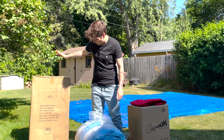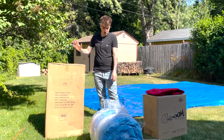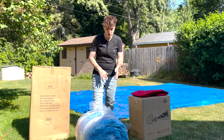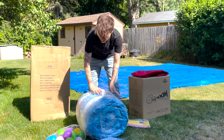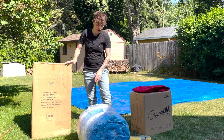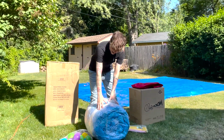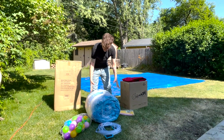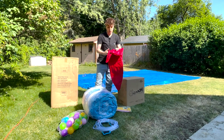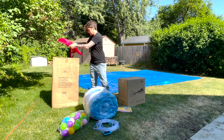We're opening up one of our splash water parks today. So I'm just going to walk you through what you get so that when it comes in the mail, you know what you're looking for. Everything is going to come in one box. You are going to have, obviously, your unit. It's going to be wrapped very tight, and then it will be in a wrapping to protect it. You will have a storage bag for after you use it, so you can set this aside.